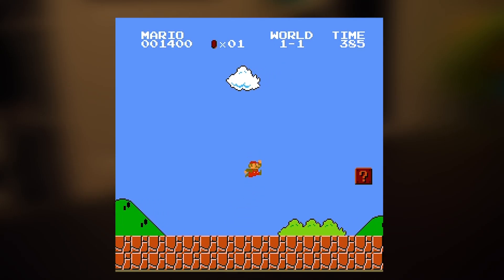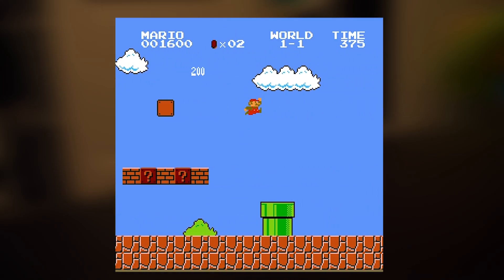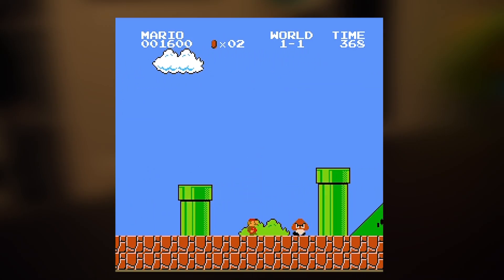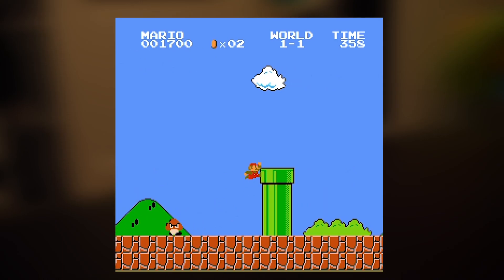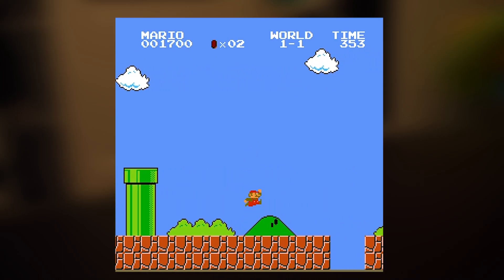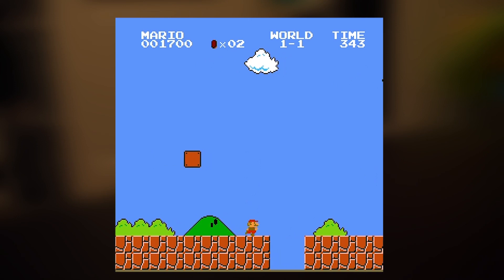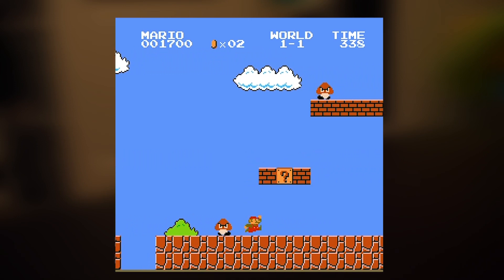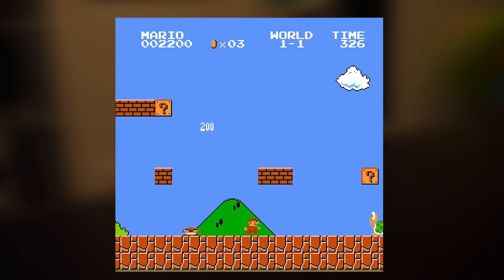So if life existed in two dimensions, it would actually be pretty difficult if you weren't able to fly. You would end up having to climb over every single thing you encountered. So this would be very similar to the original Super Mario Brothers. In Super Mario Brothers, remember Mario has to jump over every obstacle that he encounters. That's what it would be like living in a two-dimensional world. Except in Super Mario Brothers, Mario can actually go down tubes. And that's not realistic for our two-dimensional world because he wouldn't be able to slide down a tube in two dimensions because the layers can't overlap.